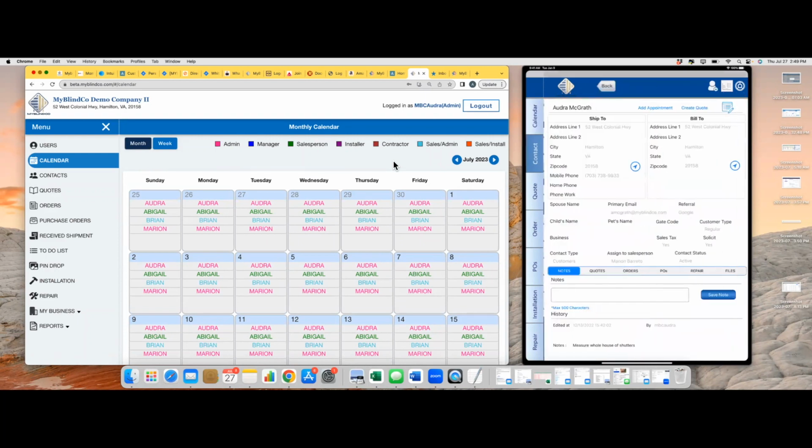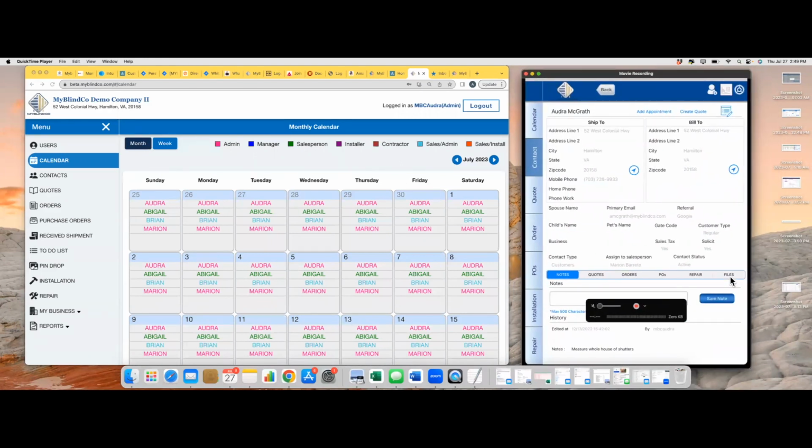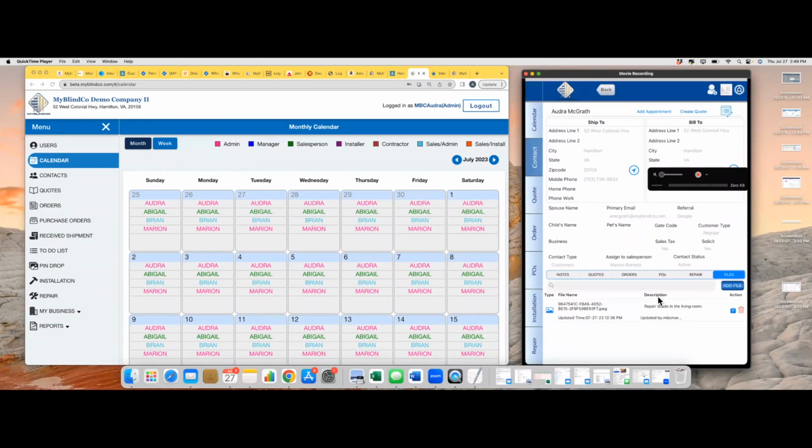Open up any given contact. You'll see a 6 tab down here on the right. It's super easy. You just click on files. So this would be an example from the iPad. Maybe you took a before or after photo of a window that you're going to be covering, a copy of someone's paid check. It could be even a confirmation from a manufacturer. Any file you'll be able to attach to this contact tab.